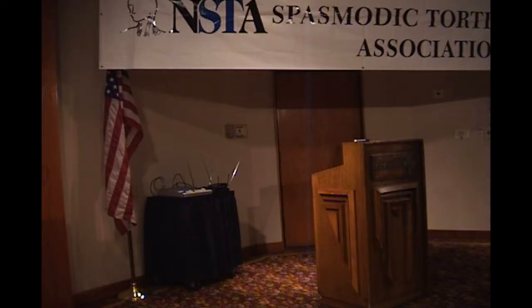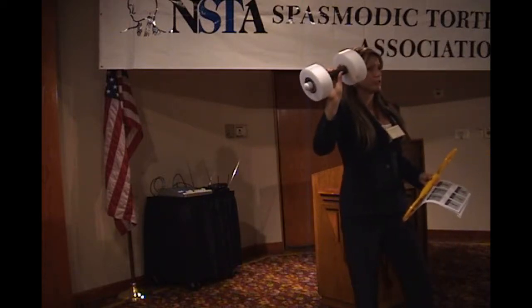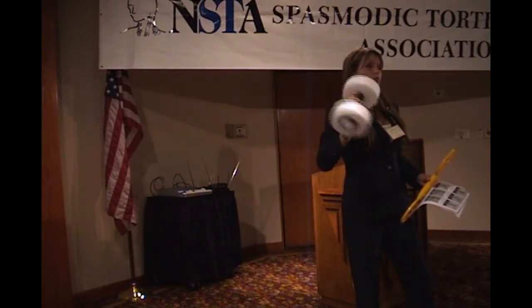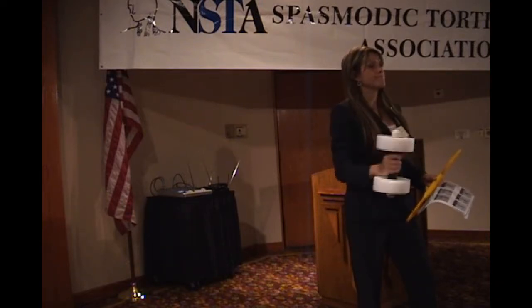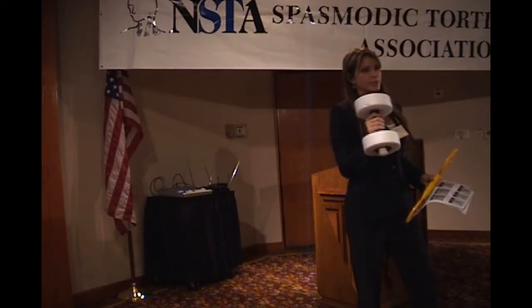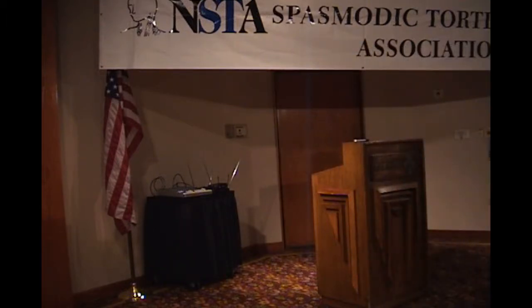So this way. And actually, when you see this dumbbell, this would be a really hard one to do with that exercise. You would probably start with a smaller one. These come in several different sizes. But for that one, I would say most of my guys can't use this size of a dumbbell underneath the water to do that type of exercise. This is actually, though, except for that exercise, probably the ideal size because it's the most versatile. You can use it to actually balance on, but it's a good size.